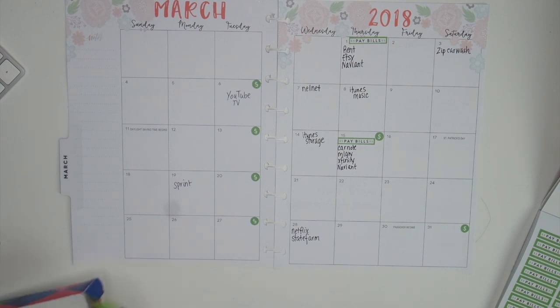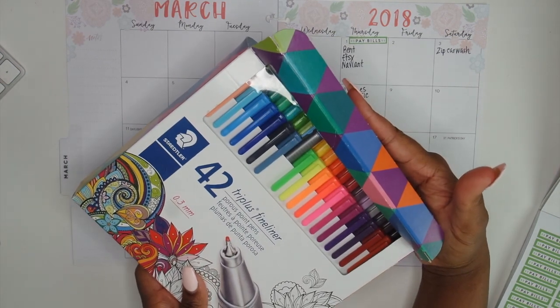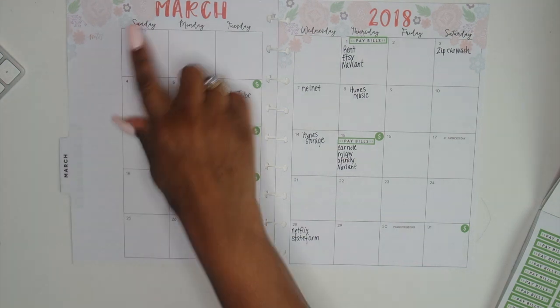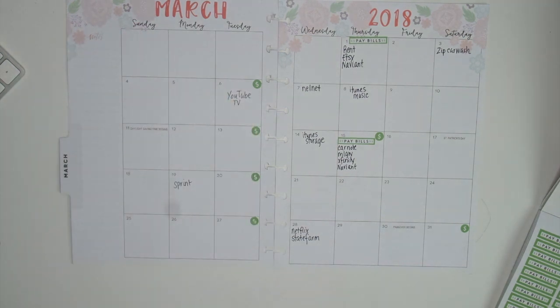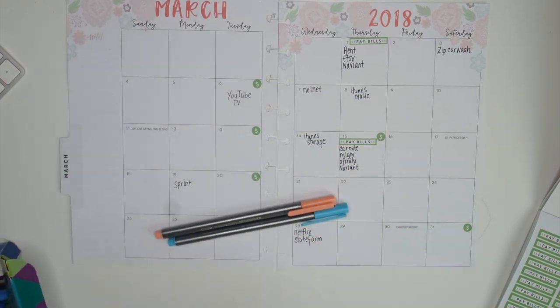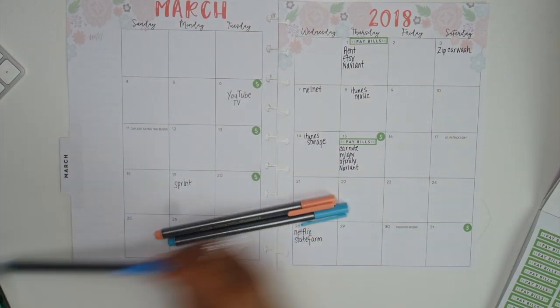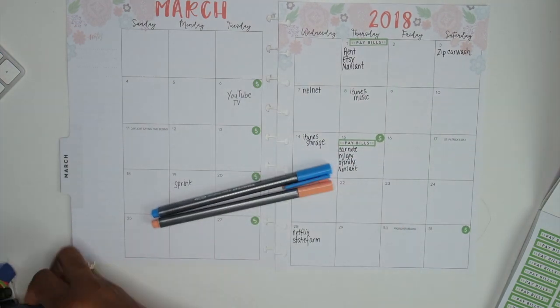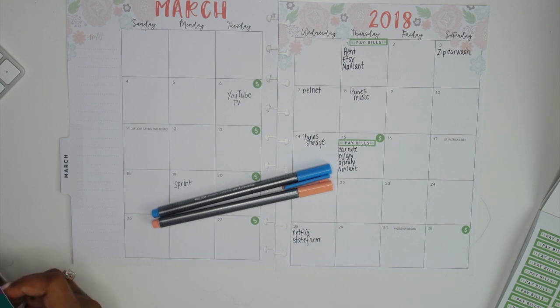So I'm going to be using the Staedtler Triplus Fineliner pack here. And I'm just going to pick some colors that will go good because there's like a baby blue, there's a peach. I'm going to use that peachy color that's over here because that's too cute. Hopefully it translates on there, because sometimes you can write stuff and it'll be too light. But maybe I'll use this color blue. Yeah, I'll use that color blue. And then this baby pink is cute.